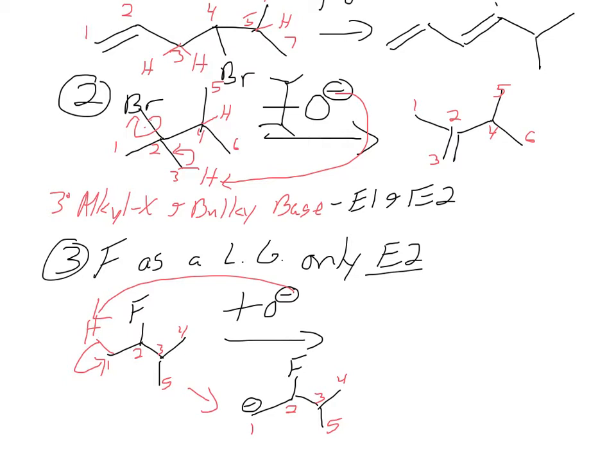So now once we have our carbanion, eventually fluorine finally relents and leaves. But what you end up with then is the non-Zaitsev product. You get the alkene, the pi bond, that's not the most substituted. There you go. So those are 3 ways. And the last one's really only an E2 thing because it goes through a carbanion. So you really have to have a reactive base to get this one to go.